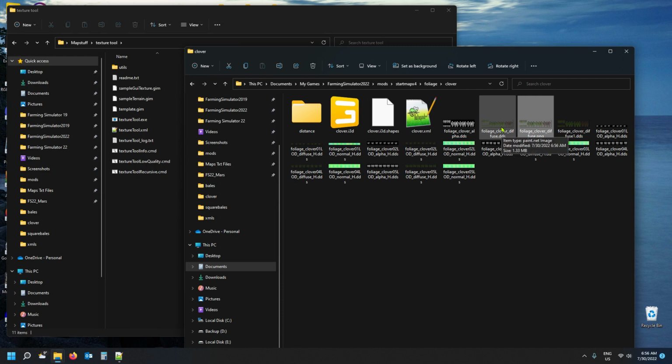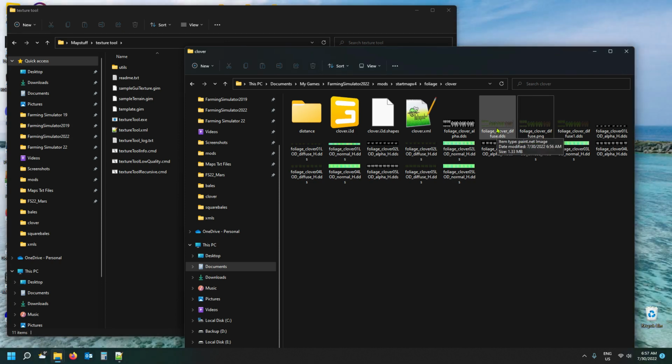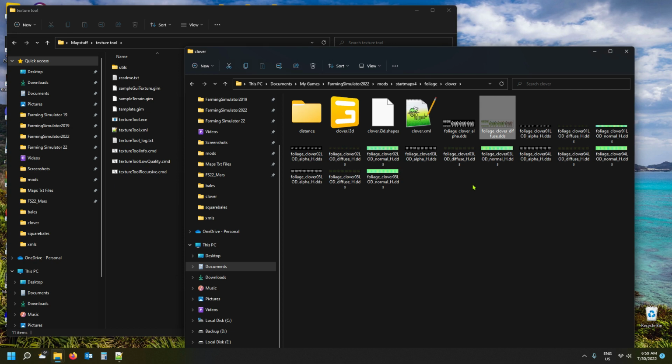Why does it keep going to 1.3 meg? I can't go less than 8-bit. Oh my golly gosh, guys. I'm not too sure what to do here. Guys, I've decided to leave that alone. It's at 1.3 meg. It seems to want to be there, so I've left it like that.